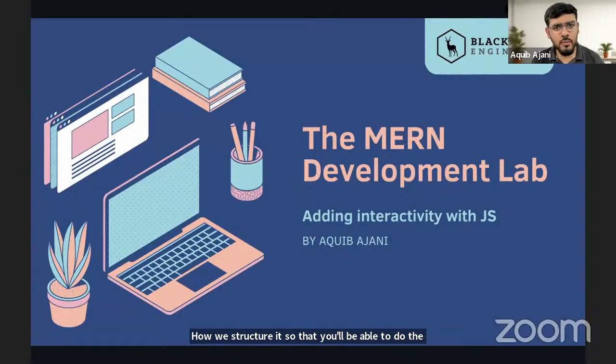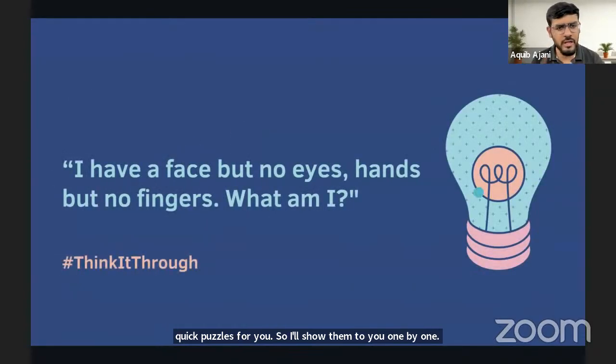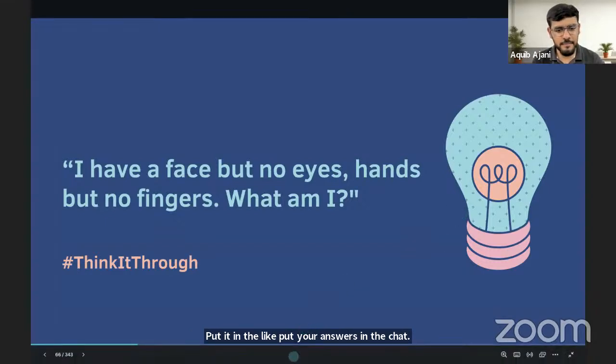But before we start with that, again, I have a couple of quick puzzles for you. So I'll show them to you one by one. You can answer on the screen, and then I'll give you a minute or two to put your answers in the chat. Then we'll discuss the solution and move to the next one. So here's the first one. Take a minute, think about it, put your answers in the chat, and then let's discuss what the correct answer is.